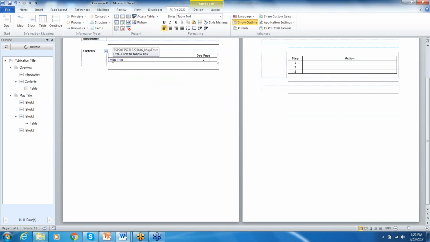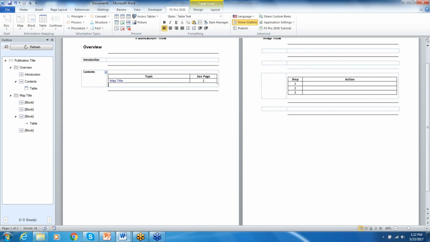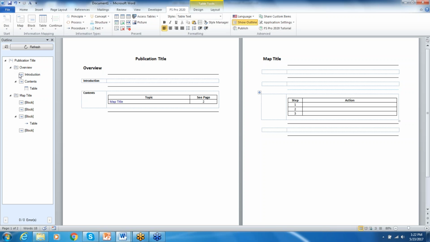Now I only have one here, so it only created the one map, but it automatically creates a hyperlink to them. All of the map titles and block labels are automatic, and they set up bookmarks as you create them. So it goes in and pulls those bookmarks and creates hyperlinks. If I'm using an electronic version, I can click on it and go directly to that map title.